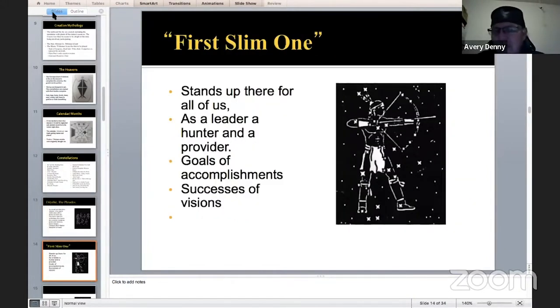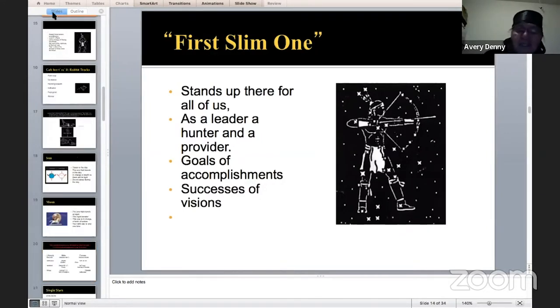And then the next one, the slim one, it will be like a leader, a hunter, a provider. So he will be up there in the night sky in the southern area. There has to be somebody that rises with the early morning that says, get up, let's go to work, let's get busy. That type of person makes it known down the valley that everybody has a responsibility to do. So that type of individual will be in the night sky as a reminder to everybody. So it's always up there too.